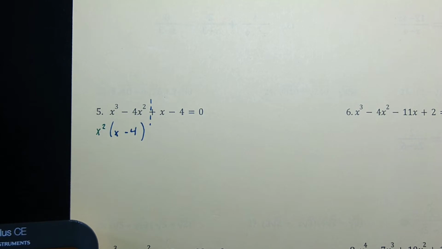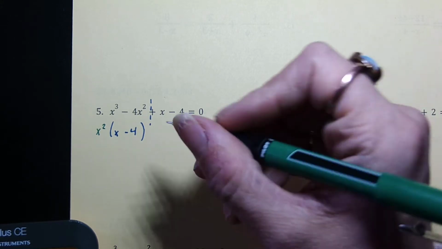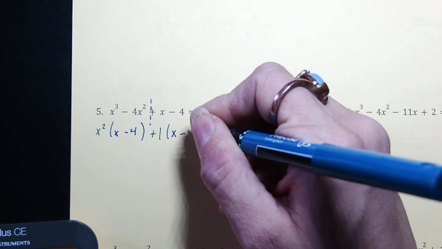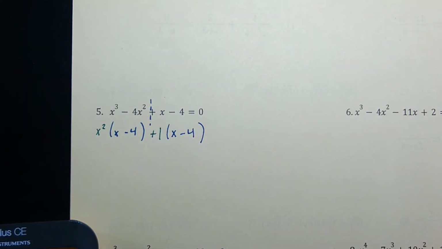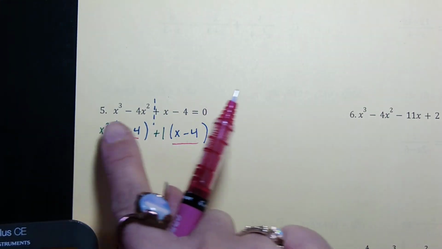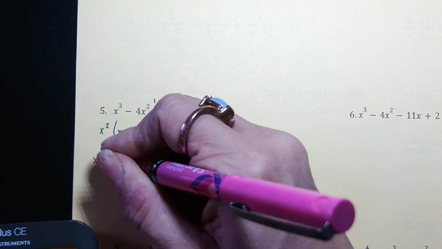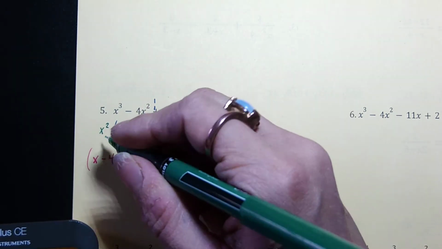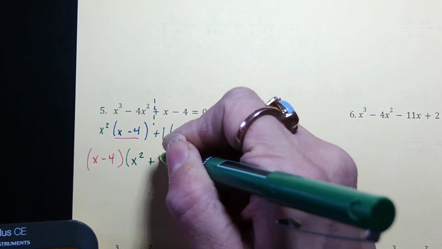Now, the GCF for the second pair is a little more nuanced. What is the biggest thing I can take out of both of those? 1. So there's no number or variable other than 1 that I can take out, but I still have to take out some GCF, so we take out 1. And then I take out the big GCF of x minus 4 from the entire expression. So the goal is to get the same item in parentheses so that you can factor that out as a GCF. And what you're left with then is the x squared plus 1.